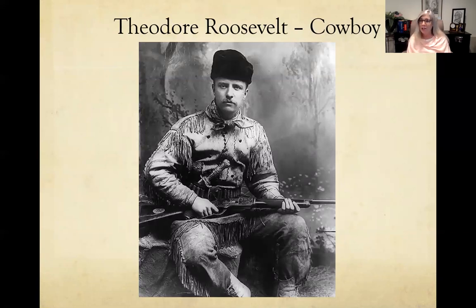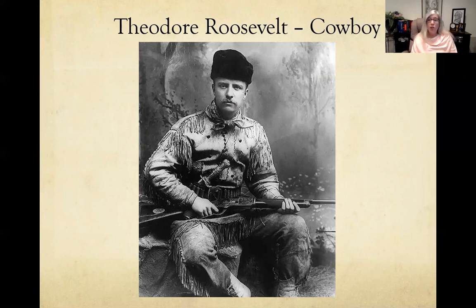Well, guess what? He's actually pretty good at it. So they still make fun of his clothing, but the cowboys really become close friends. And he works really hard out on the ranch. So he's out there for a number of years, getting over the grief, and the baby is still being raised by the sister. And by that point, Roosevelt decides, I'm done. It's time to go back to New York.